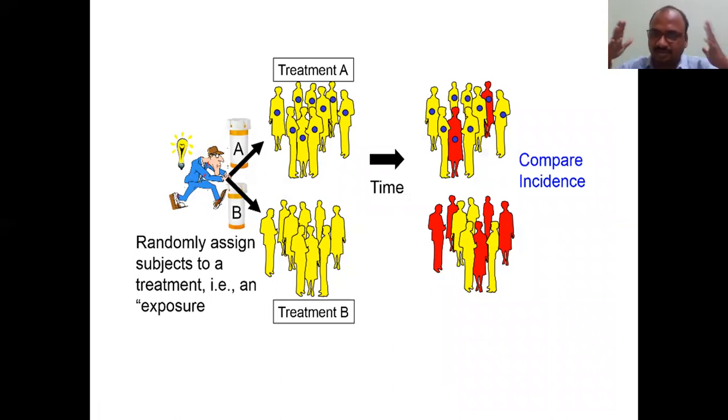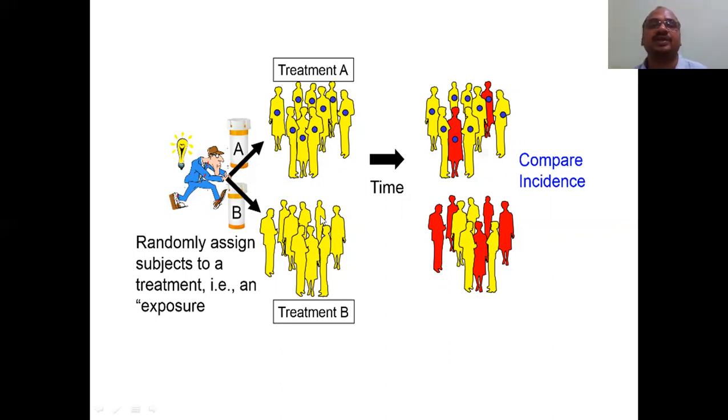When a person comes as a volunteer, I will simply put them: either you go for A or go for B. Randomly. No logic, nothing will be there. That's why it is called random. You are just taking a person and putting them into some A group or some B group. That's it. There is no logic, nothing.